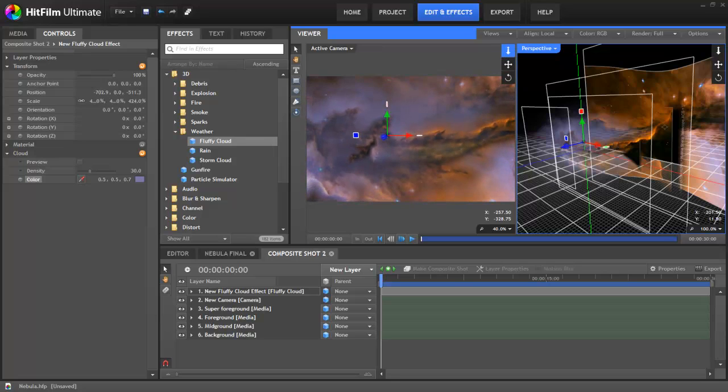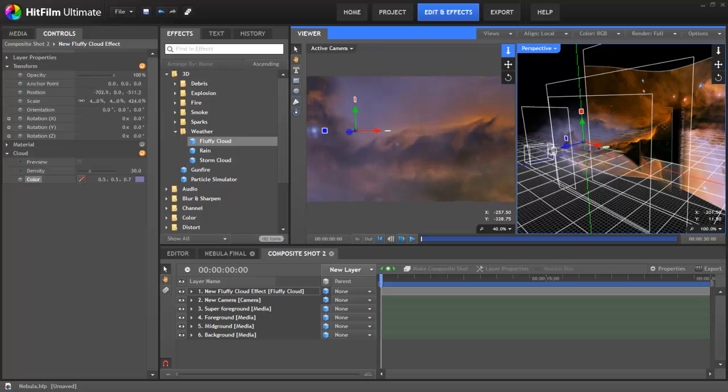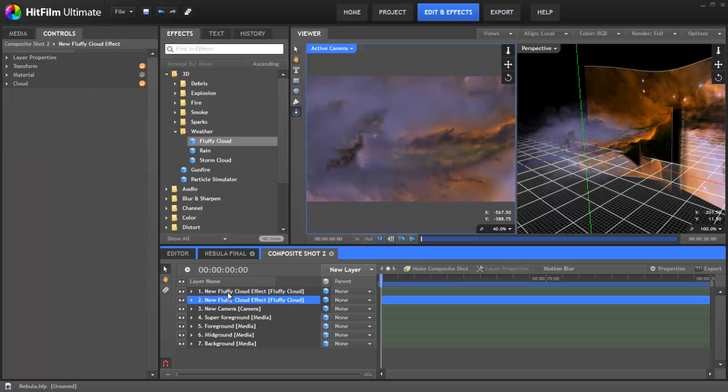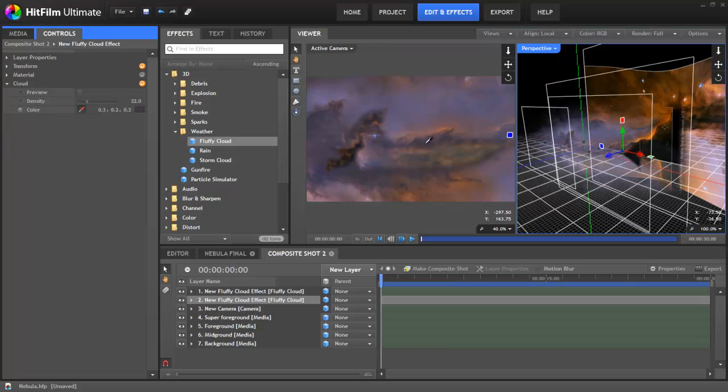As the camera moves around, it's now genuinely moving through an atmospheric haze. The density I'll change down to 22, although this is up to you really. The cloud works so well, let's duplicate it, move it over to the right, and change the colour to match the more orangey glow of the nebula. It's a great contribution to the shot with pretty much zero effort, but don't tell anyone I said that.